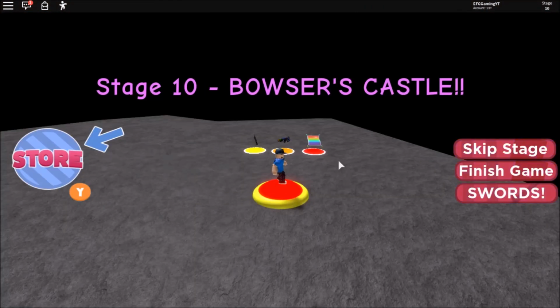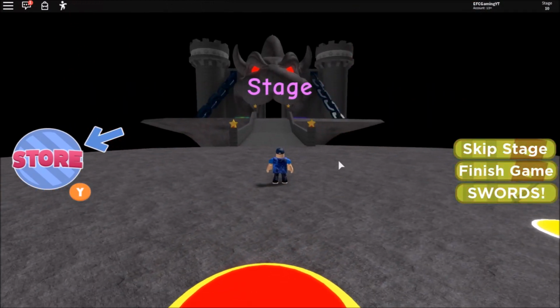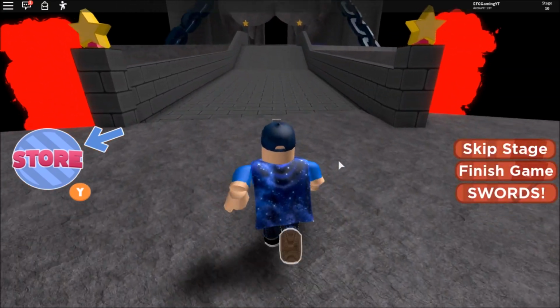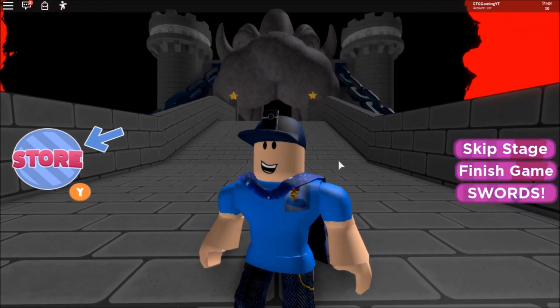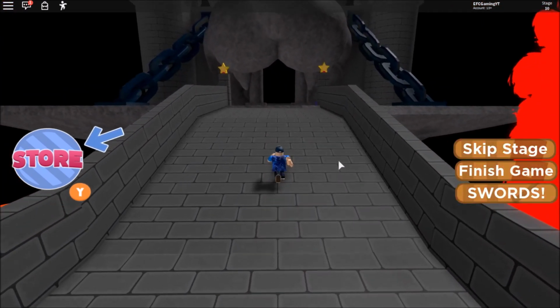What is this? Bowser's Castle. Oh, wow. That is scary looking. Look at that. Isn't that scary looking, guys? All this red gas is coming from somewhere at Bowser's Castle. Wow, that's scary looking. Into the mouth of Bowser.